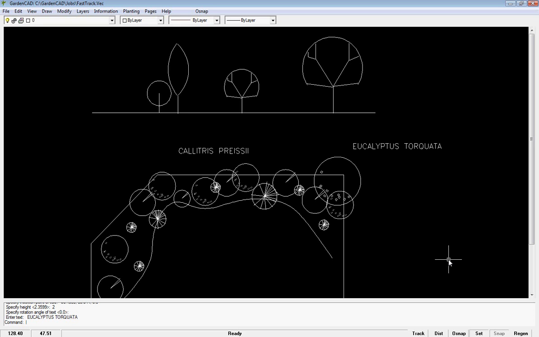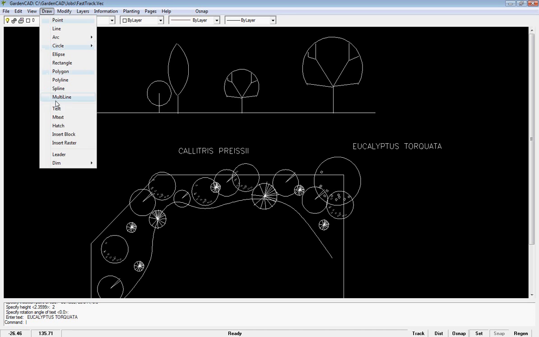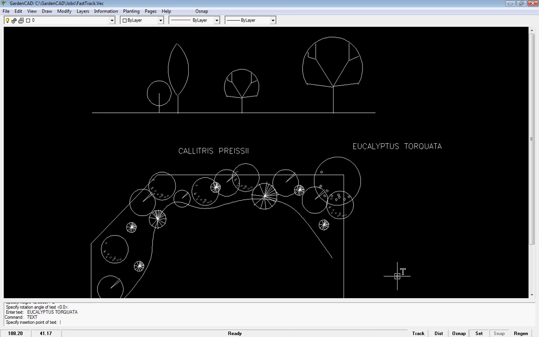Well, we will of course need to put text into our drawing, and you're just drawing text. So it's the Draw drop-down menu, pick text. It's asking us for an insertion point. Let's imagine we want to label the wall that's to be built to enclose the courtyard. We could just click there for the insertion point.